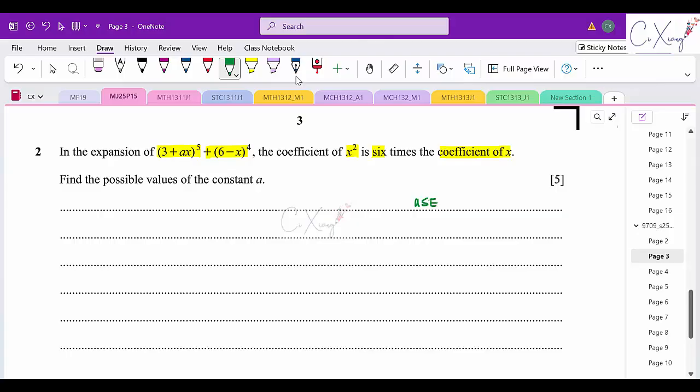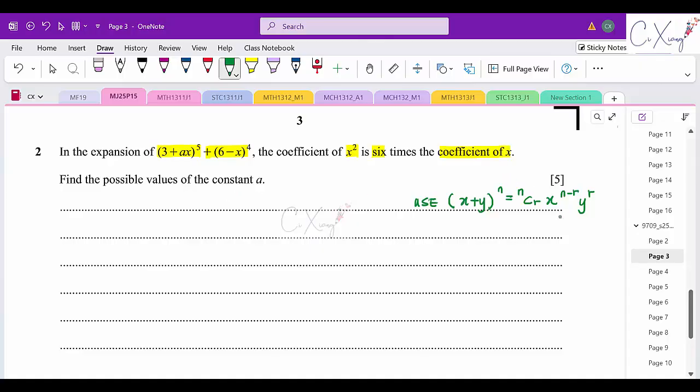Okay, so let's say I'm having (x + y) power n, the general formula will be nCr, x power n minus r, y power r. So this is the general formula for all the terms in our binomial expansion. It is provided in the formula booklet. Just in case you can't remember, you can still search from the formula booklet.